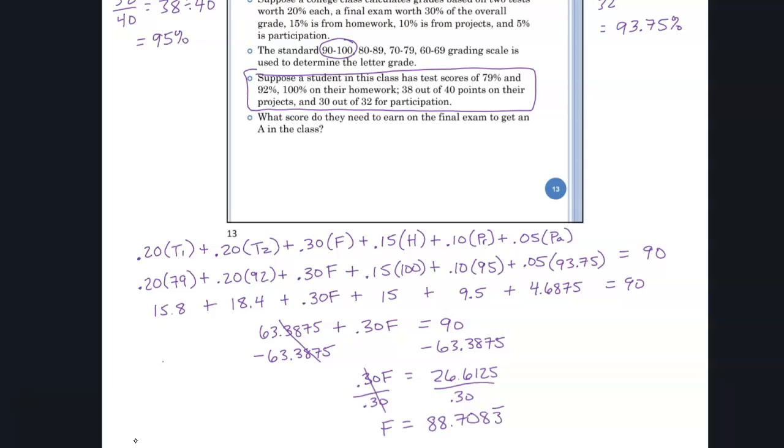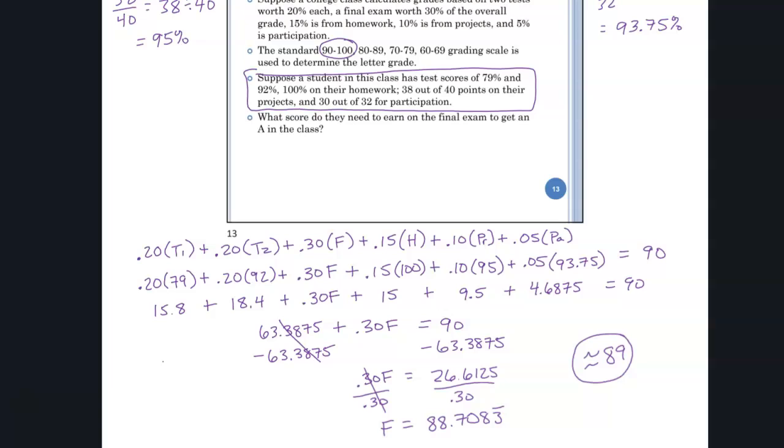If it asked for an exact answer, we would give that, but typically we would round it to whatever the problem asks for. If this were a practical situation, this is the minimum score a student needs. I probably wouldn't tell a student that they should get at least an 88.7. I would probably say you should get about an 89, right? An 89 is probably the lowest, and I would aim for a little higher than that. So if they get at least roughly an 89 on the final, they should have an A in the class.